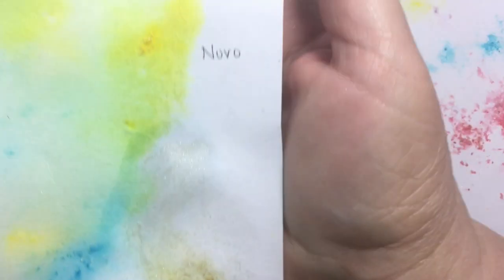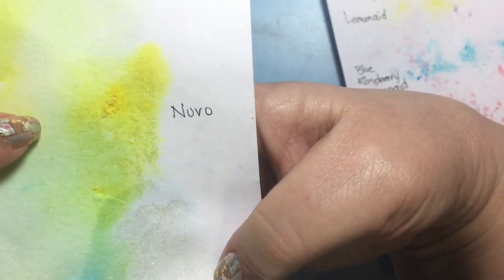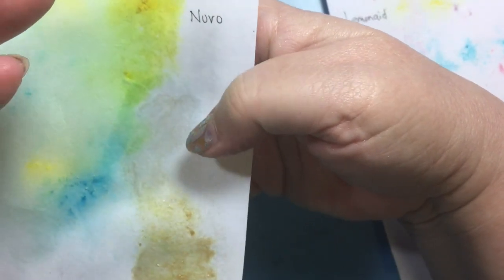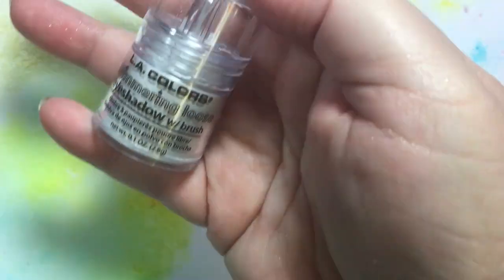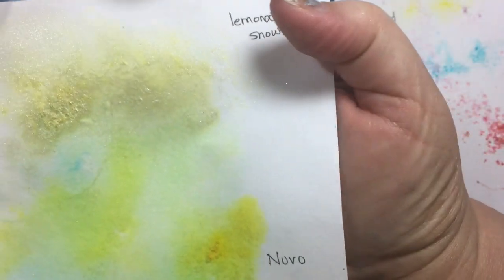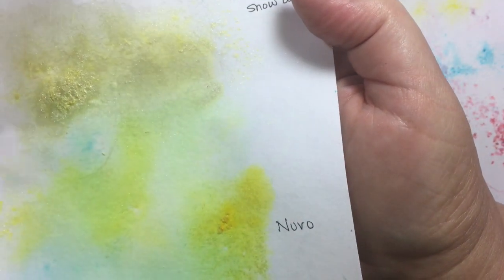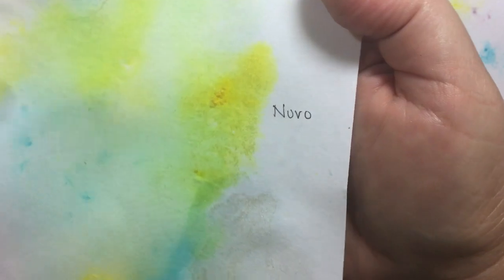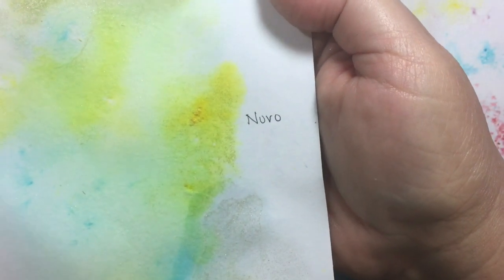And then the second one was to compare it to the Nouveau Shimmer. What I have here is the Nouveau, and you can see where there is a clump of powder. I can feel it, I can't rub it off, and there is no shimmer coming off on my fingers. And then the next thing I tried was mixing the lemonade with the Snow White LA Colors eyeshadow, which is basically a mica powder from the dollar store. It bubbled up a little bit from the lemonade, and it's still a little tacky and coming off. But in the dry spots, nothing comes off when I rub it. This is still a little damp, and probably why it's still sticky.